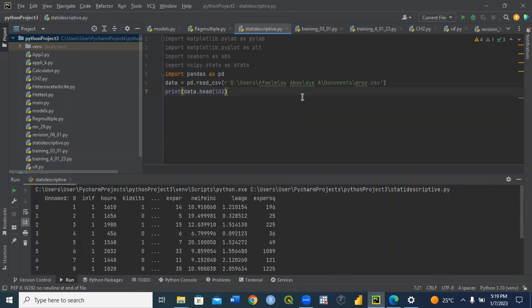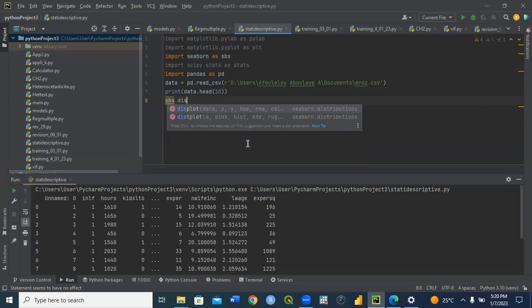Then from here we can start with this data. For example, you can take a variable like LWH, or maybe hours, to make our histograms. We have to understand that when you are using quantitative data to make histograms and box plots, whatever we want, it is quantitative data we are using. Then here, Seaborn will allow us to do those kinds of things. And I imported Seaborn as sns.